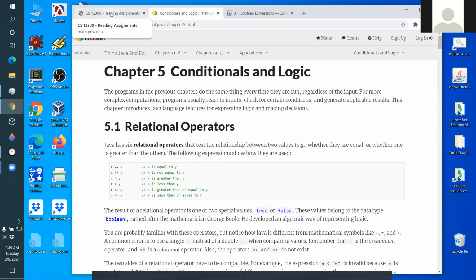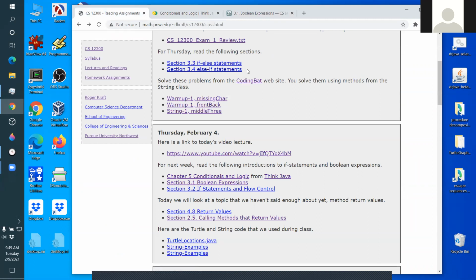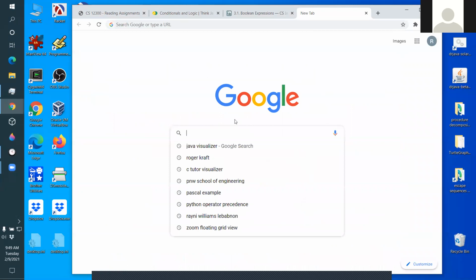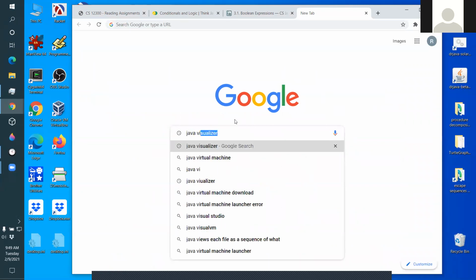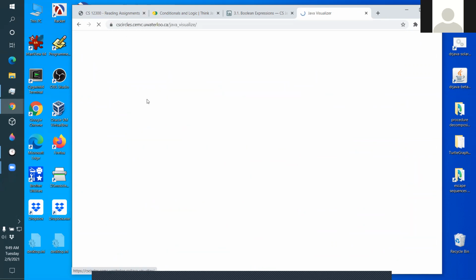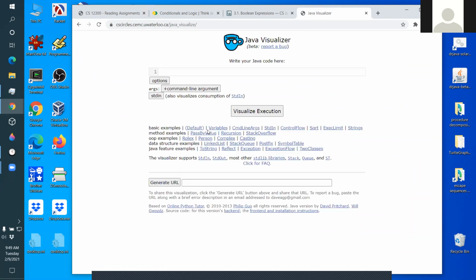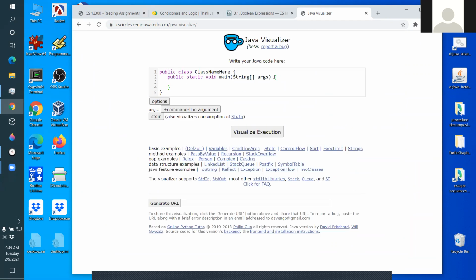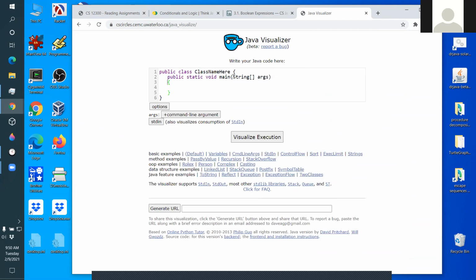The way we do that is I'm going to open a Java visualizer. We're going to use a really important statement in Java. It looks like this. You say if, and then you test something. What goes in here is the logic.